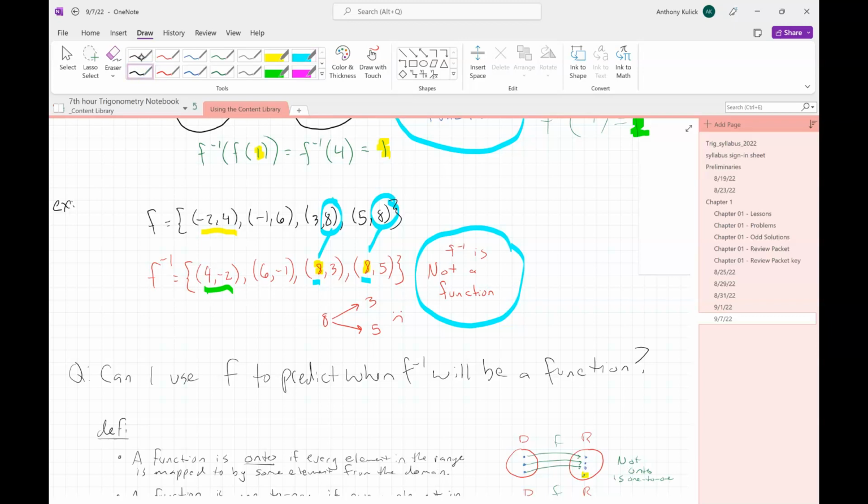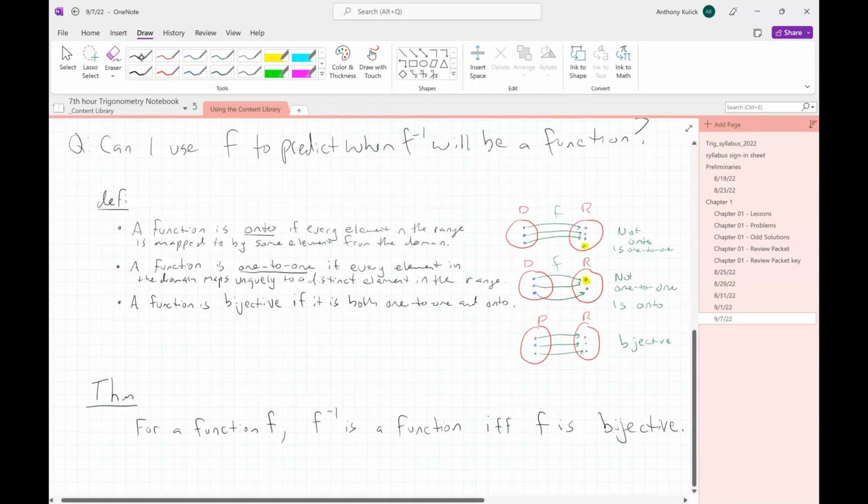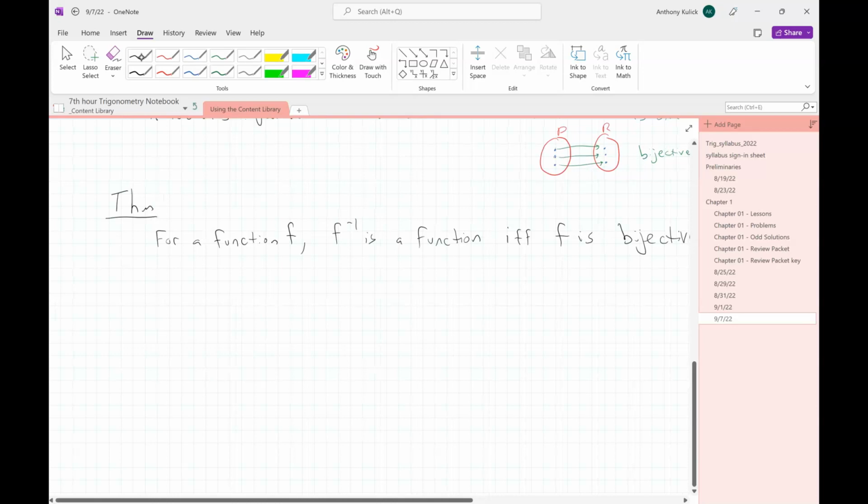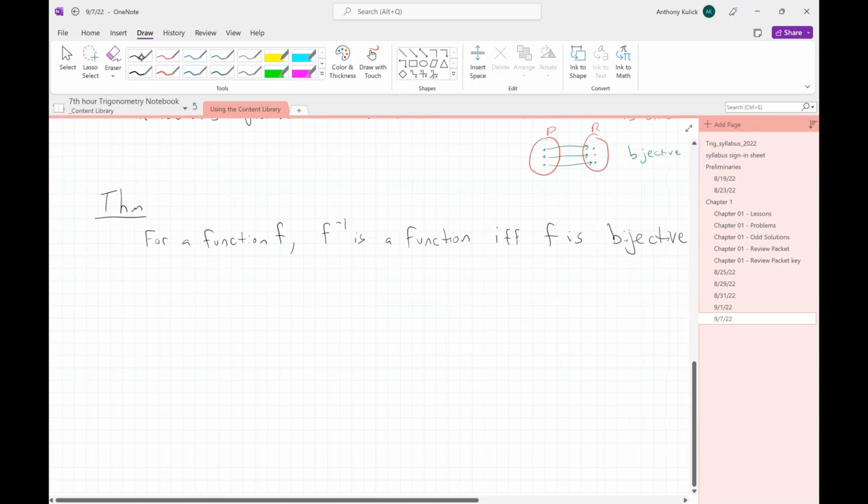So those are two ways we've represented functions, mapping diagrams and sets of ordered pairs. Are those the common ways we represent functions? No. What are the two most common ways we represent functions? The graph and an equation. So let's talk about those now, right? A little bit harder to see what's going on there than the mapping diagram and set of ordered pairs, where it's really easy to see the properties at play and how to make the inverses.